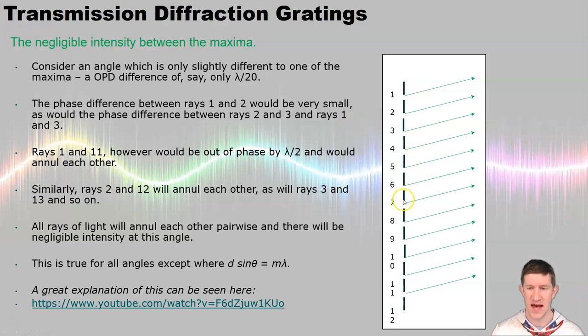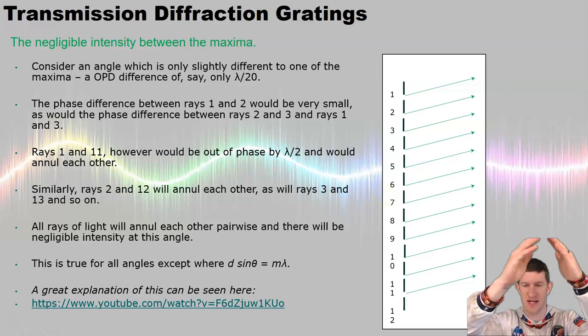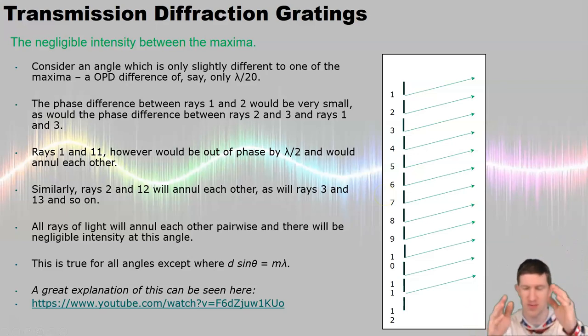But if you think about, if this is only, let's say like 1/10 of a wavelength, then 5 down, we're 5/10 of a wavelength, so we're half a wavelength out, it's going to cancel. But that'll cancel with the next one, and the next one, and the next one. So it's not until we go a sharp enough angle that the path difference becomes great enough to actually be back to a whole wavelength. And that's why we get these bigger and bigger gaps as we get further and further out, because you've got to travel a lot further before you get a whole wavelength out every single time you shift that angle.